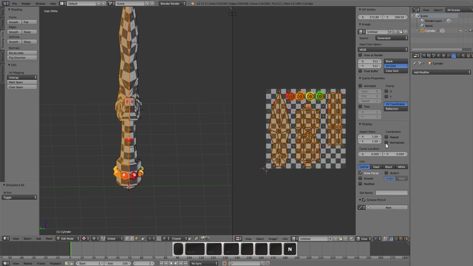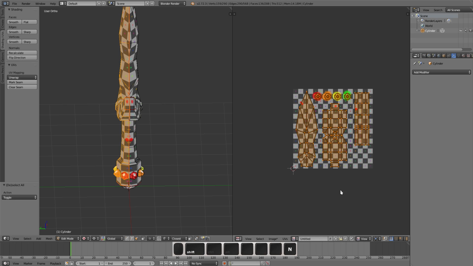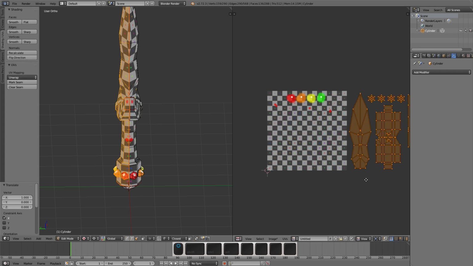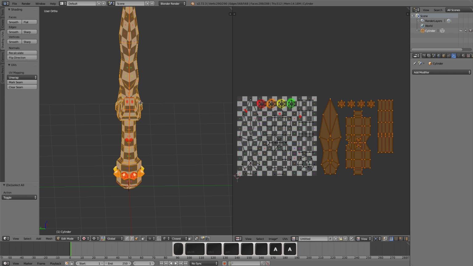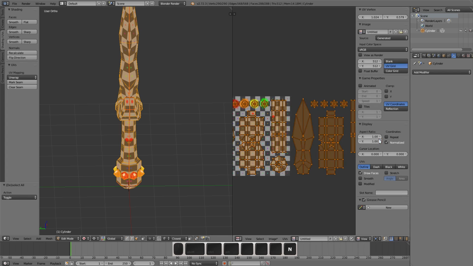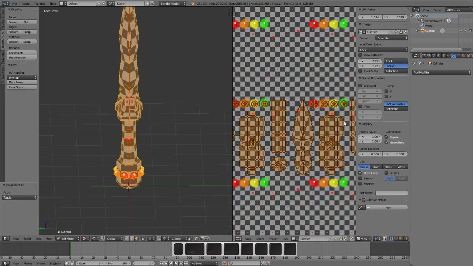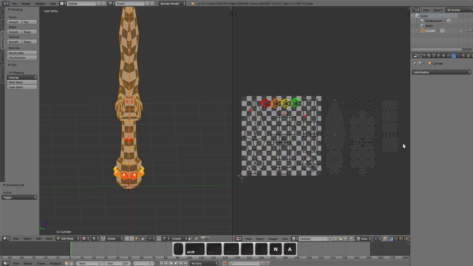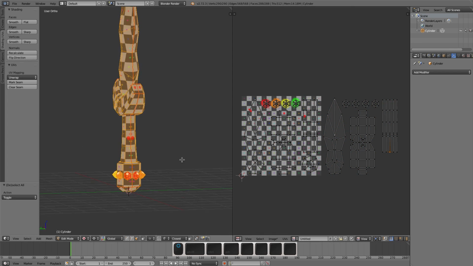And I can change this to normalized coordinates, which just means 0 to 1 instead of 0 to 512 or whatever size I made this texture. And I'm going to move everything over by 1 unit, which is basically the next tile. So now if I select everything, I have the front on the texture, and then the back is just over 1 unit on the next tile. And this will just make it easier for me to select things.